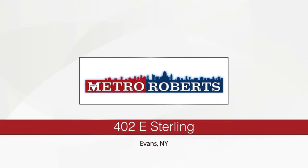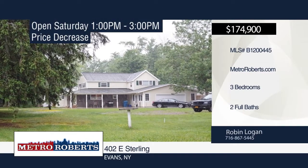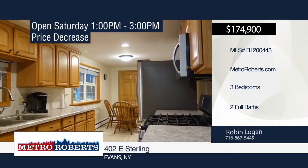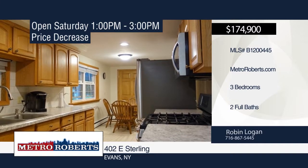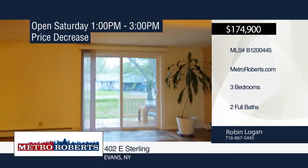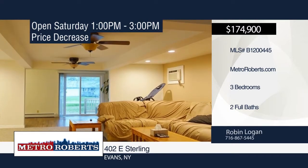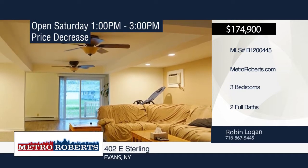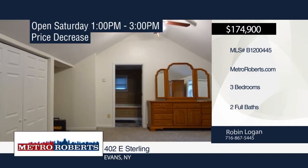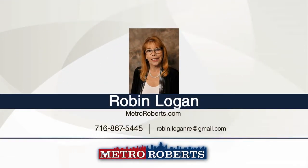This stunning, sprawling three-bedroom, two-bath home is move-in ready. It features a first-floor laundry room with tons of storage, stunning first-floor bath with new tile, flooring and vanity, and fantastic kitchen with three-month-old counters and a large double-door pantry. The extremely large master includes a walk-in closet and a master bath that you'll never want to leave. Recent updates within the last year include garage door, plumbing converted to PEX, siding, lighting mostly LED, sump pump, sliding door, front entrance door, gutters, both bathrooms, and kitchen. See everything this home has to offer when you contact Robin Logan.